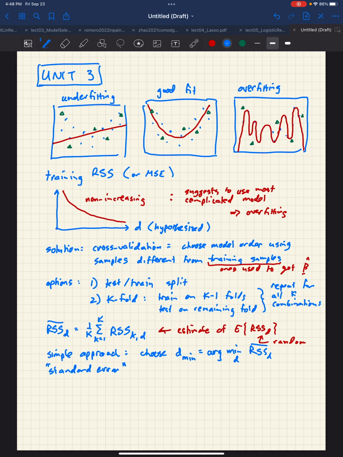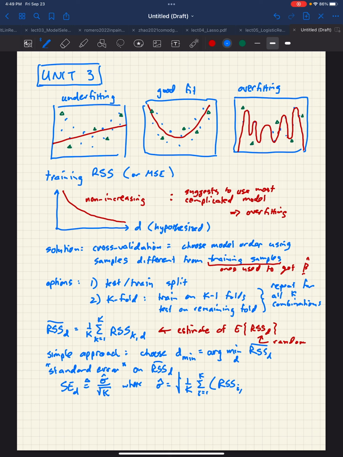The standard error, I'll put that in quotes, on RSS bar D. We'll call it SE sub d. This is defined as what I'll write now as sigma hat over square root k, where sigma hat is the square root of 1 over k times the sum i equals 1 to k of RSS sub i minus RSS bar d, squared.